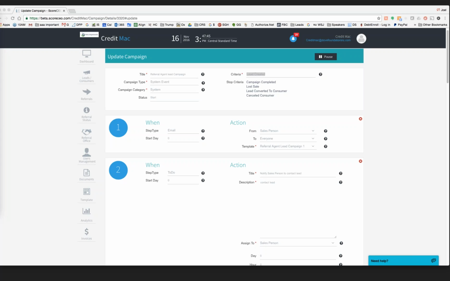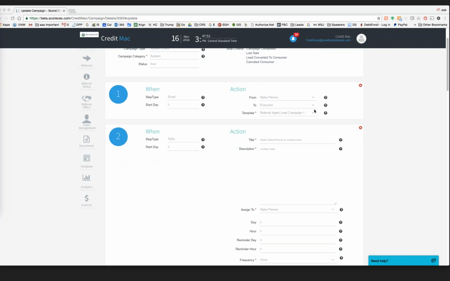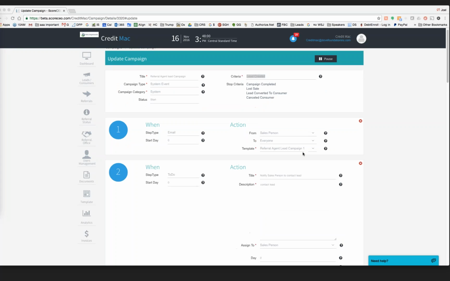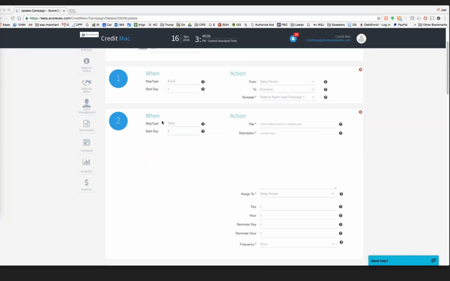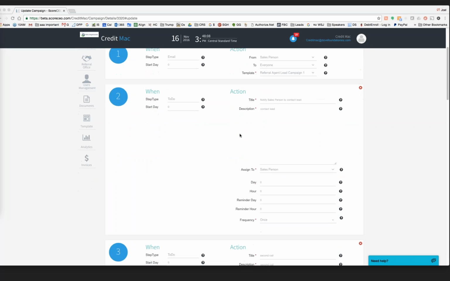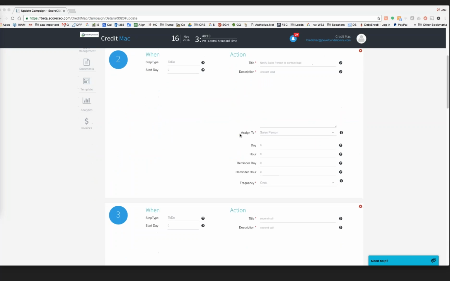It only goes out when a referral agent refers somebody to you. Now, what email did we attach to it? Well, we went over in the templates section and we created referral agent lead campaign number 1. So immediately, start 0 means immediately that email goes out. It means immediately the salesperson gets notified that they've got a lead.